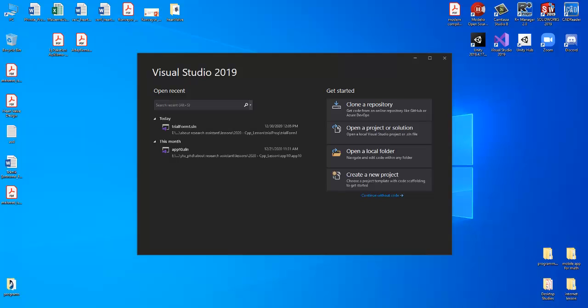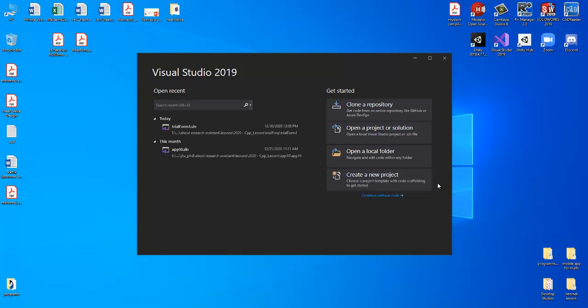Okay, and so we can create some new objects with a graphical user interface like the button or the text box in the Visual C# Windows form application.